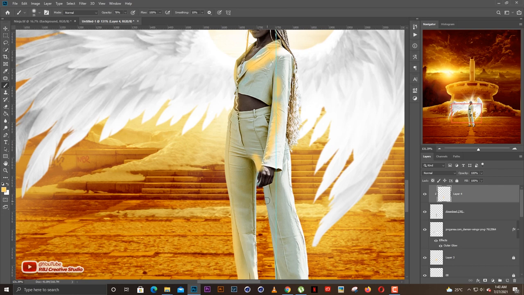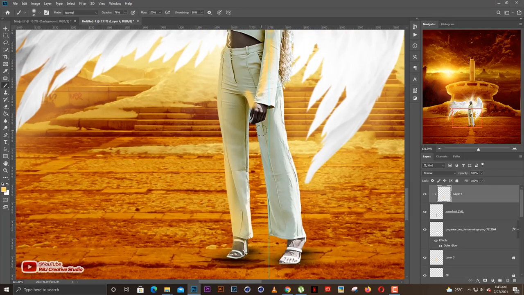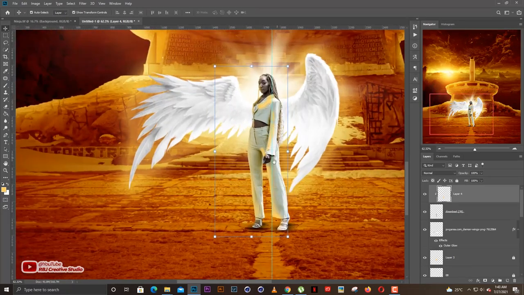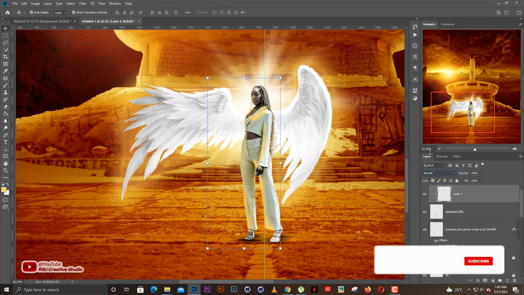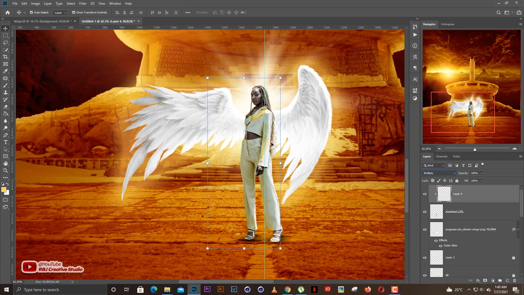Don't get no ideas, I'm just doing my work. And on this side, sorry, and no, on the other trouser, I mean, yeah, on this side too. Okay, so after that we're going to cycle through the blend modes to see what we're going to get. Yeah, so we have normal here, dissolve, darken, multiply, color blend, just keep going. I think this is cool. I'll settle for screen.